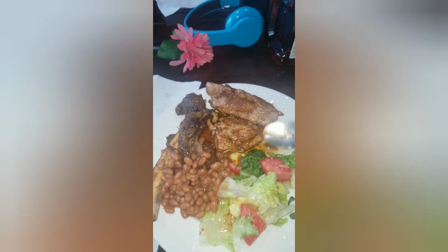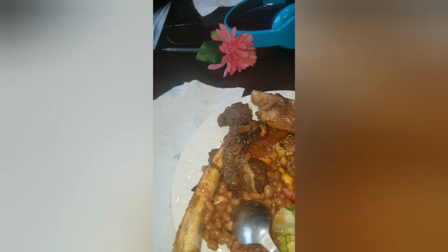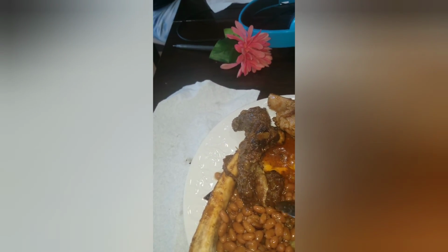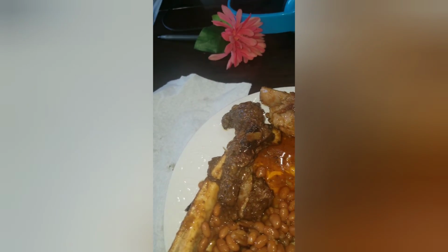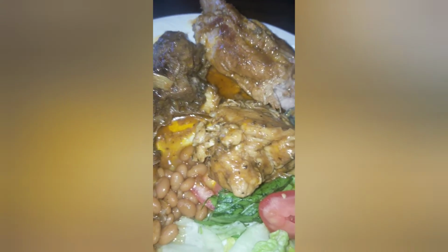Okay, so here's a delicious plate. This is some chicken. These are not keto, so don't think about the beans. Those are baked beans. You can make a baked bean keto style, but I don't know. You'd have to look that one up. And this is the beef rib. I did try the pork one. It's really, really soft and tender. And I tried the chicken. Delicious. Let me try the beef. It's really good. And I got some salad. Delicious.